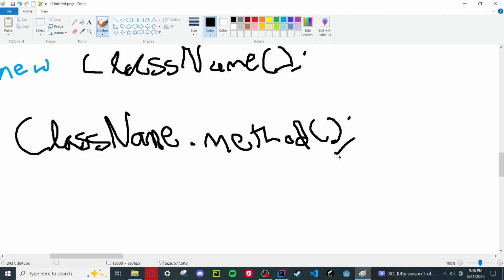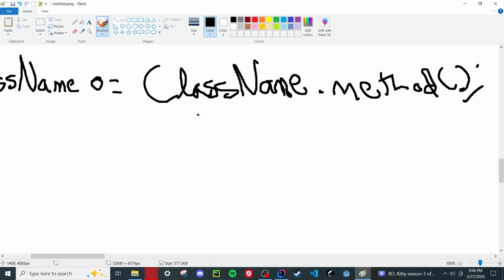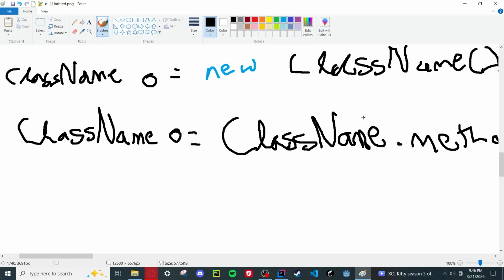And what this will do is it will return a new object. The reason you might use a factory method is because it allows for more flexibility when you're creating an object, versus new, which does the same thing every time, it will call a constructor.